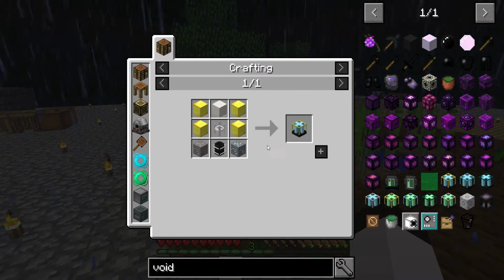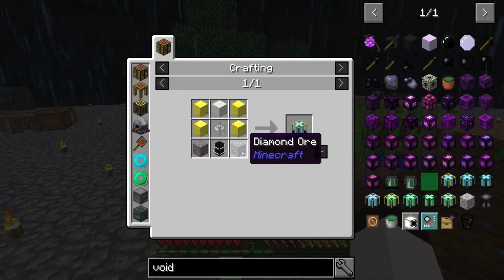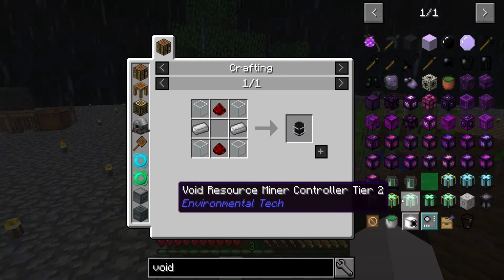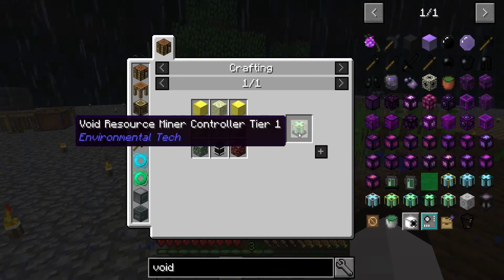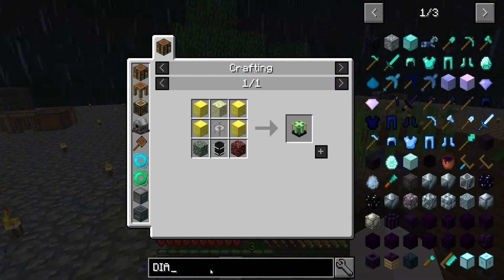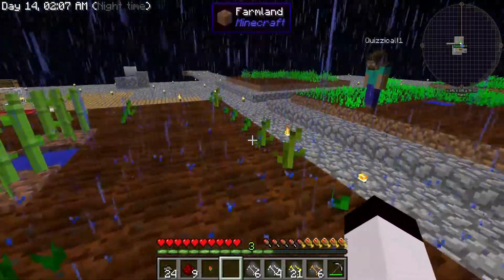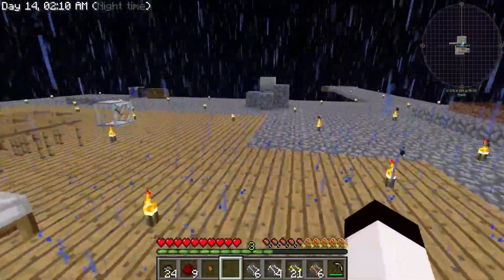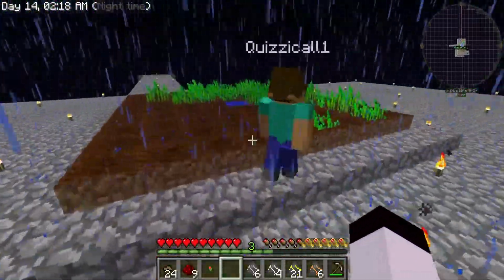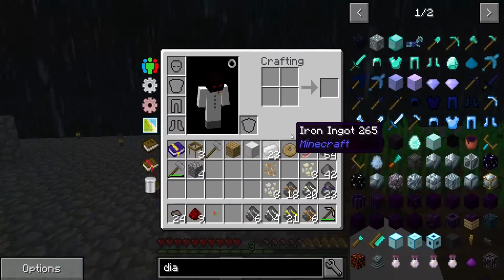Oh, dear God. To make the tier one of the void ore miner controller, we need a diamond ore and an iron ore. I mean, is there like an unsmelter or... I think we're gonna need signs on these soon. Probably. Well, for most of them, you can just use the tooltip at the top to tell what they are. But I haven't gotten any Pam's Harvest Craft seeds yet. Think about that.